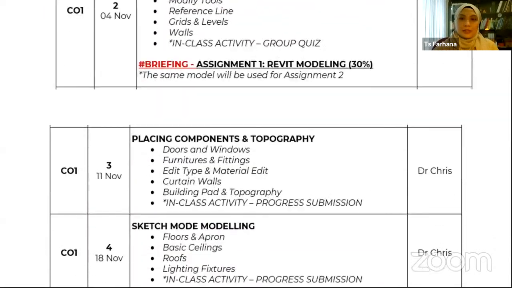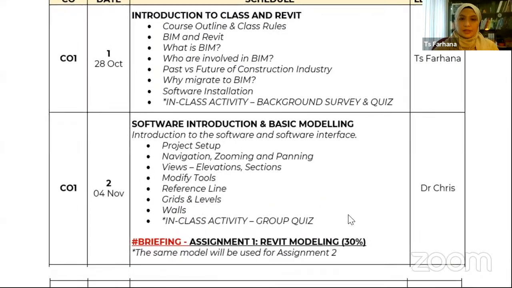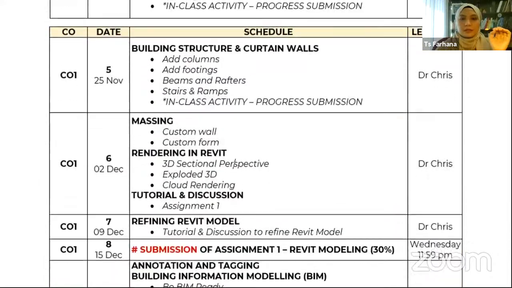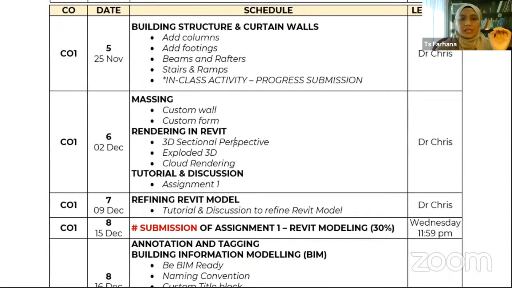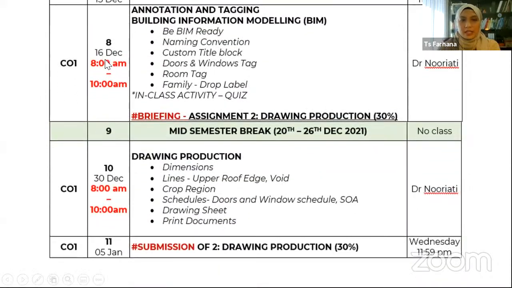Dr. Chris will brief on assignment one, Revit modeling. After that is placing components and topography, and then other topics on the building model. For this course, the submission is 1 day before class. Means if the class is on the 16th, the submission is on the 15th, 1 day before.